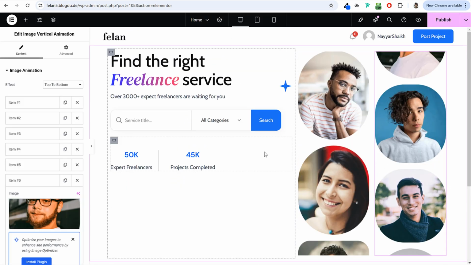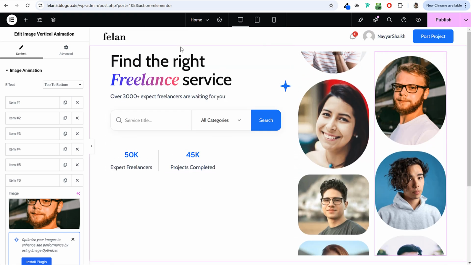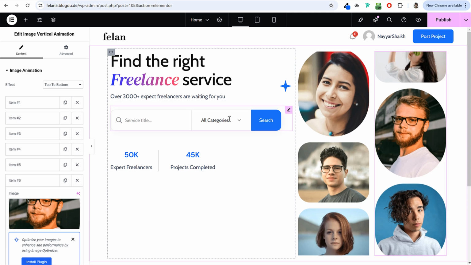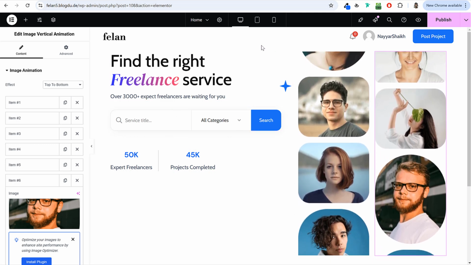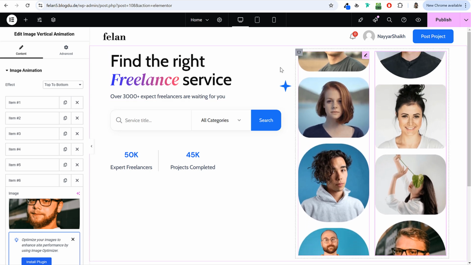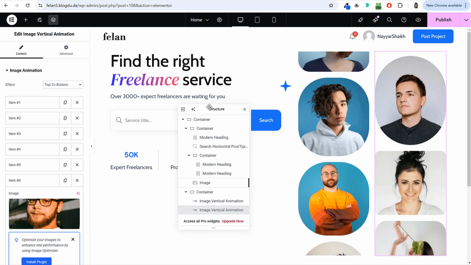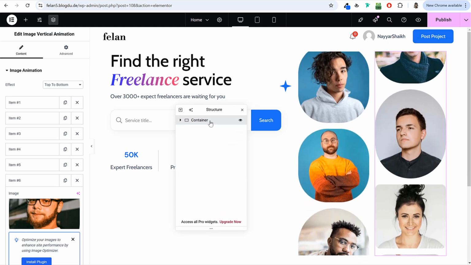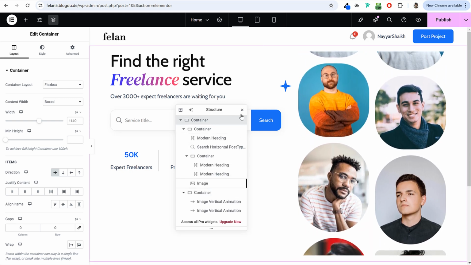This is completely done. Now we want everything in center, a lot of space at the bottom and no space at the top. I want everything in middle, in center. So for that, what I'll do is I have to click on add. At top we have one option, edit container, but I'm not able to click on that. So for that, I'll click on structure option, and here as you can see, I'll get this structure. I'll click on the top container. Okay, this one, inside which all the elements are added. So click on top container.